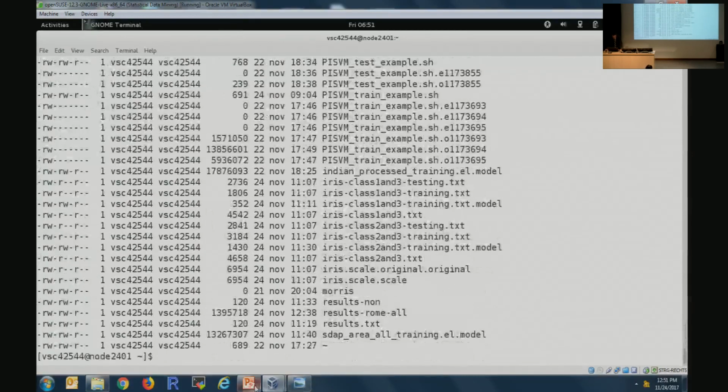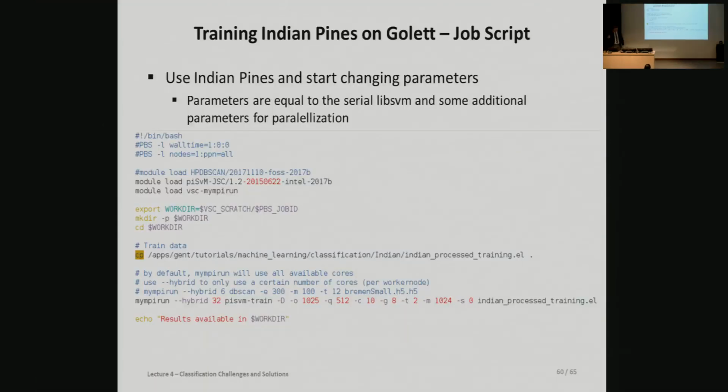So for this, as you can imagine, we basically have 2 scripts now, right? And I will make them available for you just after discussing this. If you have, for instance, Rome, you can put in Rome or Indian Pines. Don't use Iris, that doesn't make sense anymore in parallel. Here, for instance, I put the example of Indian Pines, and I will make the job scripts available in the scripts directory. Just going quickly through.